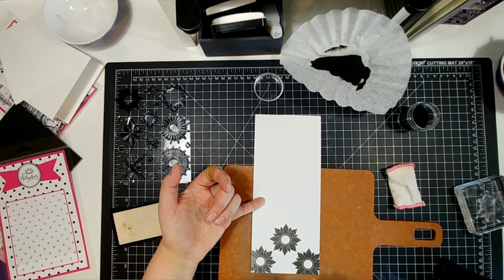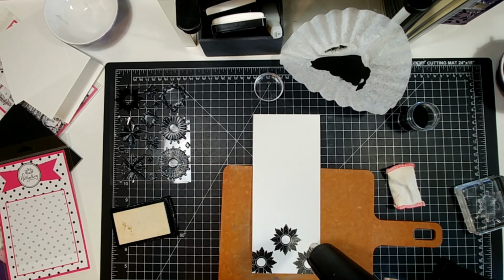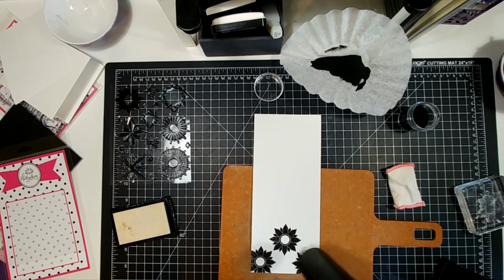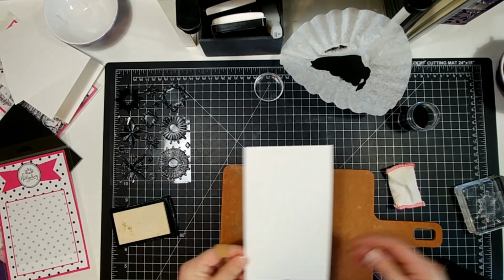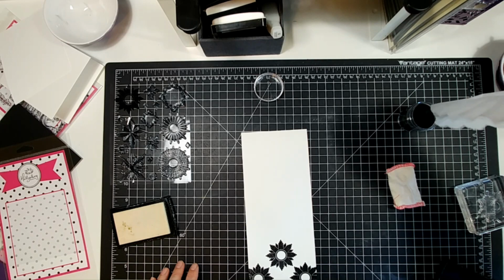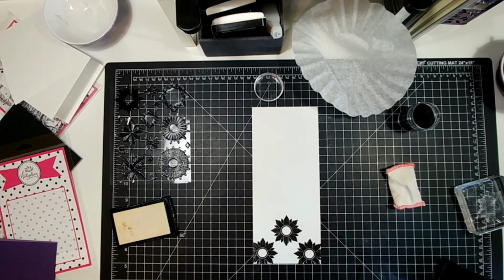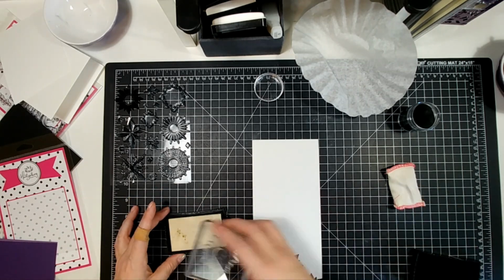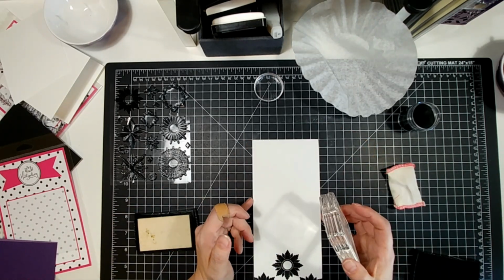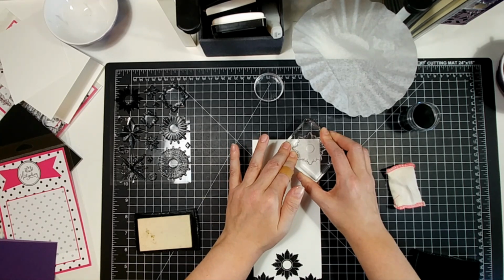So what I did first, as you can see, I didn't use a stamp positioning tool. I don't have any lines on my stamping block. I just put the stamp to the paper. I did use my anti-static powder tool all over this piece of cardstock, and it is Neenah Solar White 80-pound cardstock, all over it. Some people are really scared of black embossing powder because any stray piece shows up really bad on it.